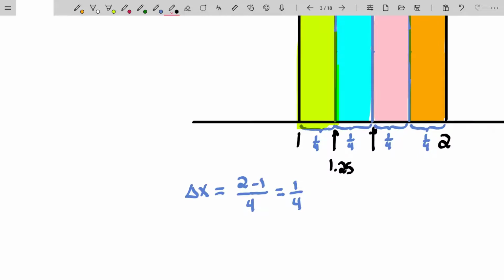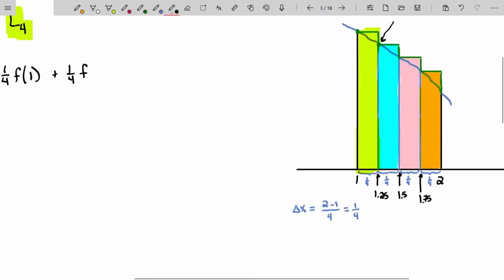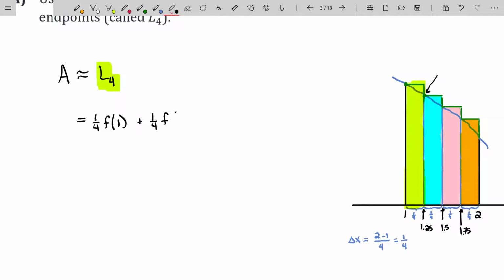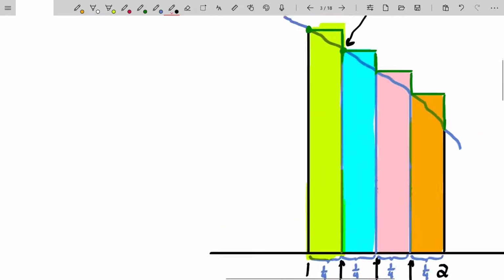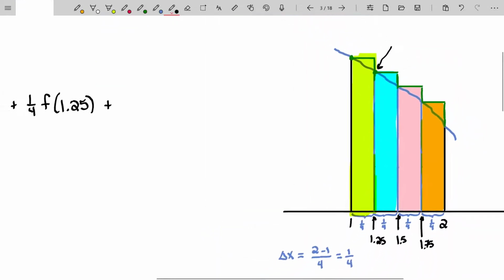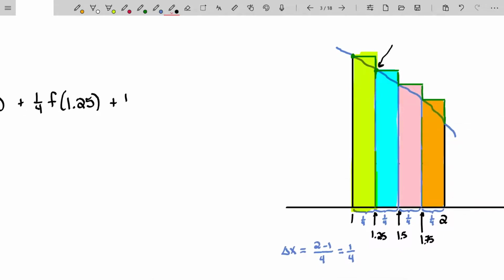That point right there is 1 plus 1/4, or 1.25. And in fact, this one is another quarter away, and this one is yet another quarter away. So that gives us all of our points that we're going to evaluate at. So this is 1.25. And then plus the what is that? I don't know, puce. I have no idea what that color is. But anyhow, that color has a width of 1/4.